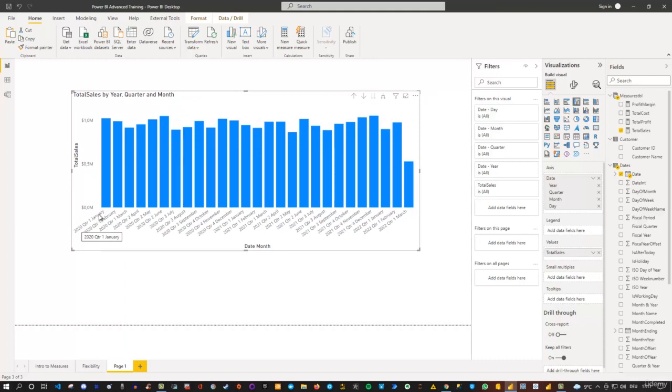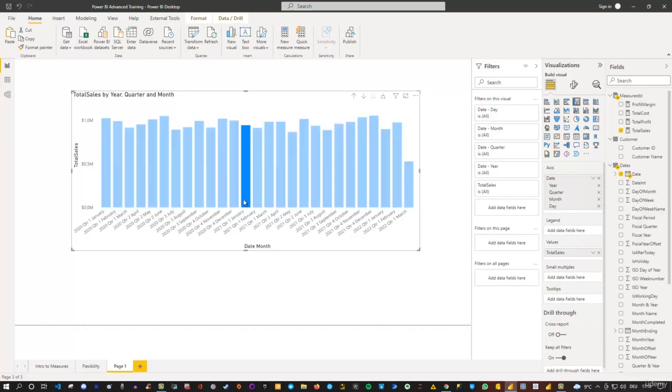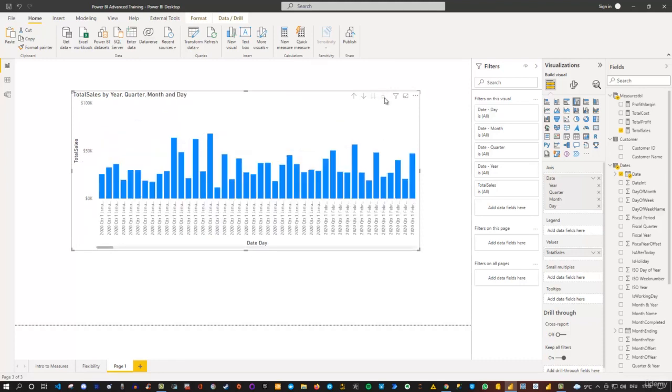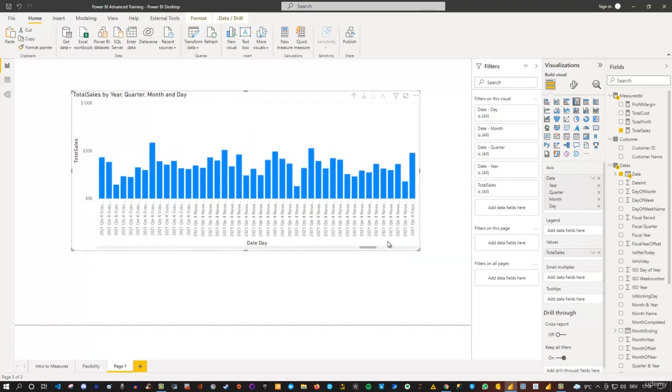So the separation is here, and this means that January is now appearing three times. One time for 2020, one time for 2021, which is this bar here, and one time for 2022, which would be this bar here. So this is the other option to drill into your data using these options, and keep all the levels of the hierarchy inside. And if you drill to the daily level, you can go in here. Then of course the chart would have a lot of bars, but this is also something you can do.